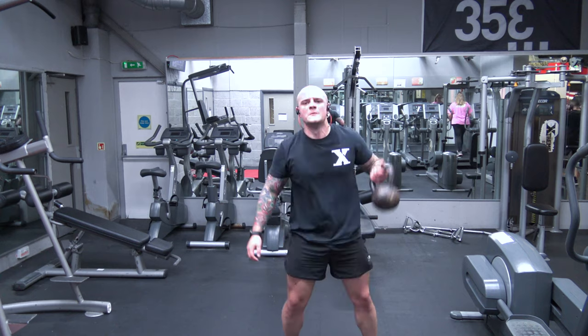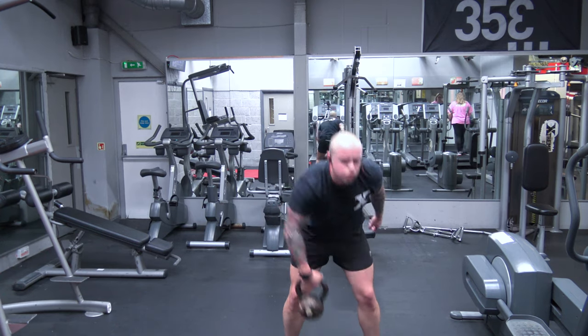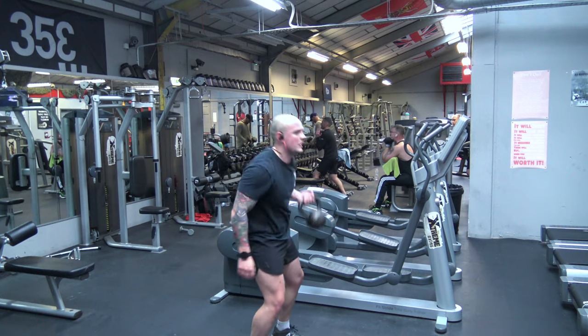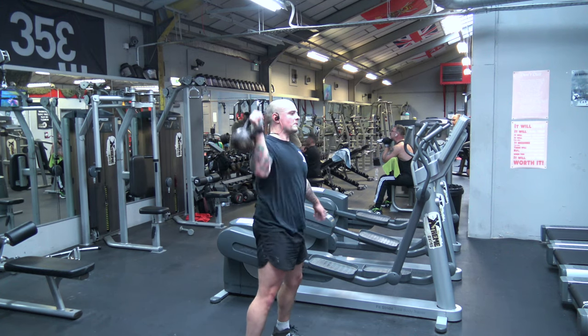And then into our last kettlebell exercise, 60 seconds work, 30 seconds rest, of a clean and press with the kettlebell, alternating each arm. And that completes one whole round. So complete this as many times as you like after 2 minutes rest until you feel you've had your workout.